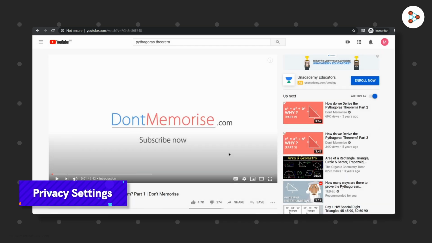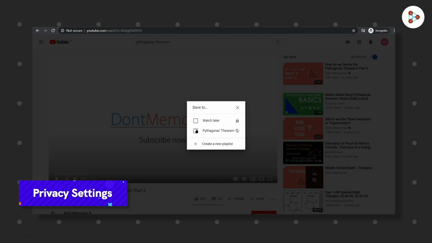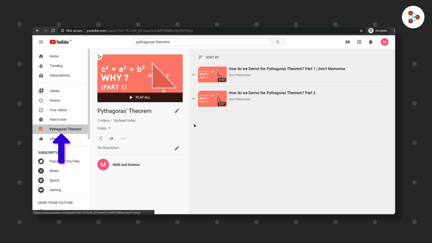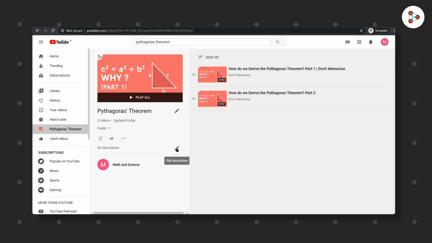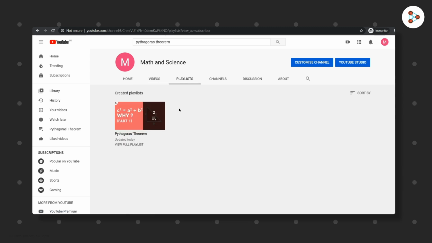Now, if you want to add a second video to your playlist, then you pick your second video, click on Save, select the playlist, and it's done. You can see your playlist on the left here, and you can always edit or delete your playlist whenever you feel like. You can also change the name or shuffle the order of videos, or even add a description for your playlist. When you go back to your channel page by clicking here, you will see your playlist stored under the Playlist tab here. But if it was unlisted or private, you wouldn't see it here.